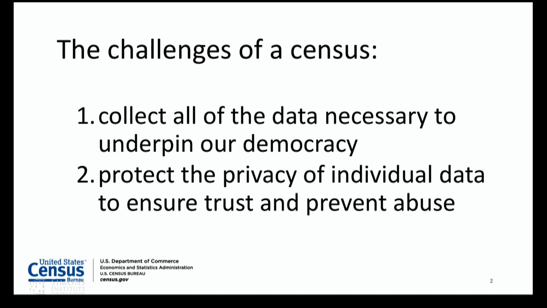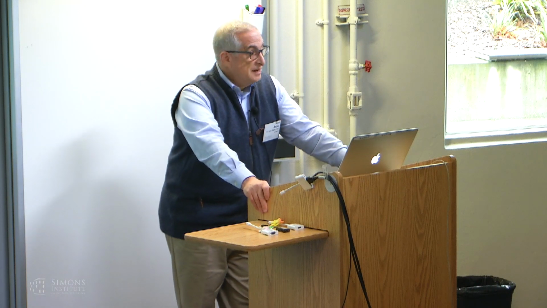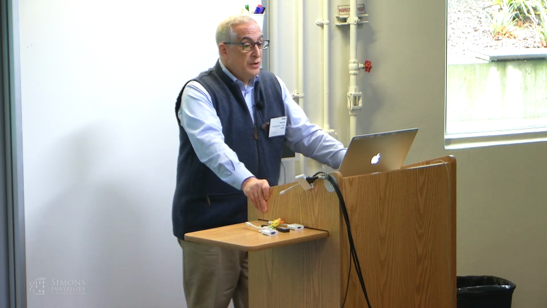Article 1 is the constitutional construction of the House of Representatives and the Senate, Congress. They is the Congress. So the census is meant to be conducted under the statutory supervision of the Congress, and it is designed to collect the data that underpin our democracy at the very highest level, reapportioning the House of Representatives, at the next level, by statute, providing data to each state to redraw every single legislative district in the country.